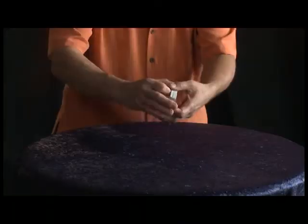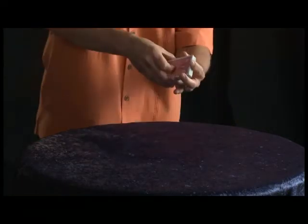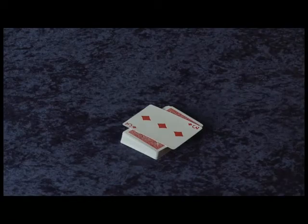In fact, you can let the spectator shuffle the deck like this or like this. There are many different ways to mix up the cards. Anytime you want to find the selected card, you snap the fingers and the card will rise all by itself to the very top position. So that's what it's like to control one card.